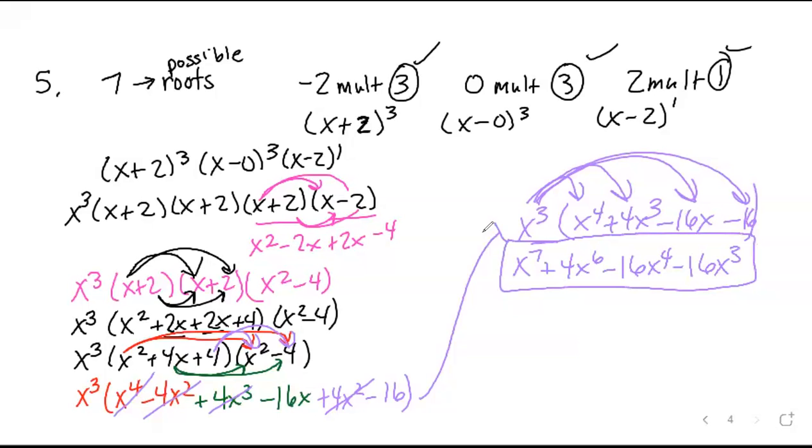Okay. Questions about that stuff? It's not that it's difficult, it's just that it has so many steps. You got to slow down and make sure that you're getting that stuff right. Question number 6 is very similar to this. I'm not going to work that one for you. Number 7, suppose a polynomial of degree 4. It gives you some rational zeros. Anybody need me to slow down on this one before I go to another screen?